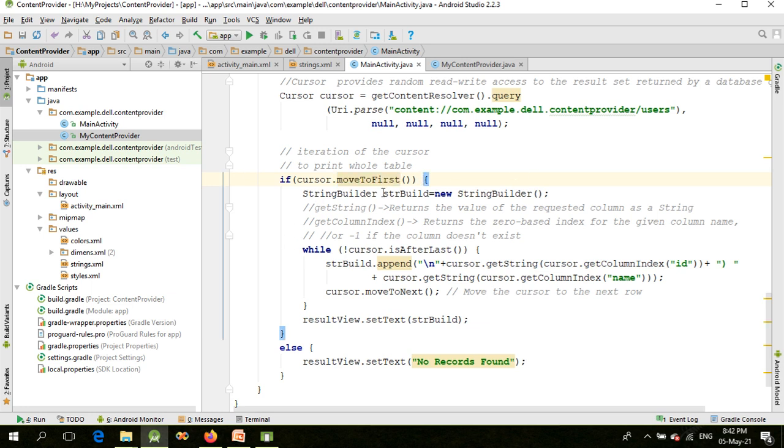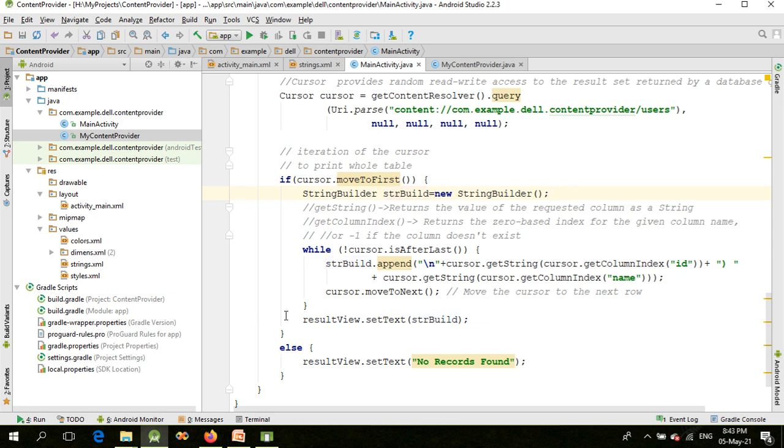Then we are creating one object of type StringBuilder, which is used to build or create one particular string as per our requirement. So we are creating an object of StringBuilder using the new operator like this one.